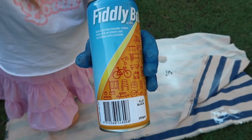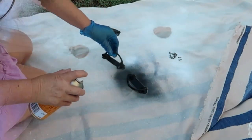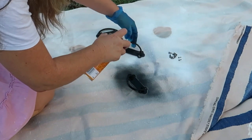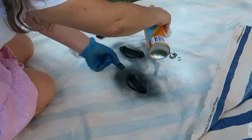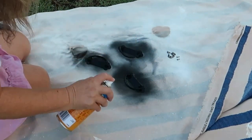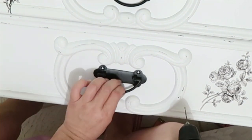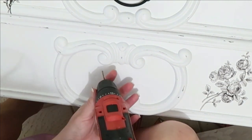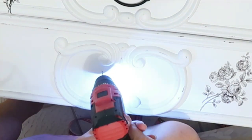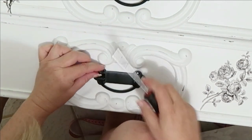I'm just using the $5.20 can of spray paint. It's a matte black, and these were the handles on my previous upcycle, and I just sprayed them. I sprayed the heads of the screws as well. The screws actually were so tiny and it was really hard to screw them into here, so I borrowed George's drill and I drilled into it. I screwed them in by hand. Luckily everything went fine, and I think it's just the icing on the cake for this piece.